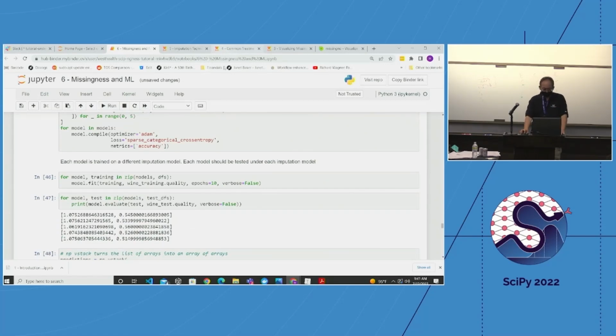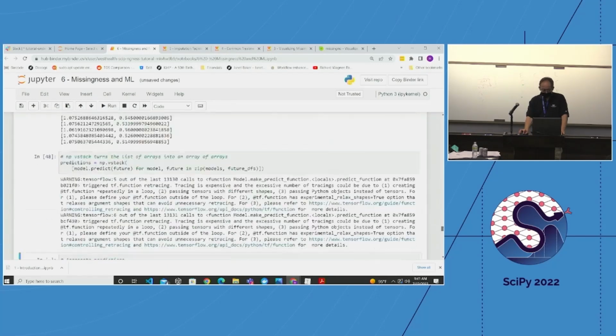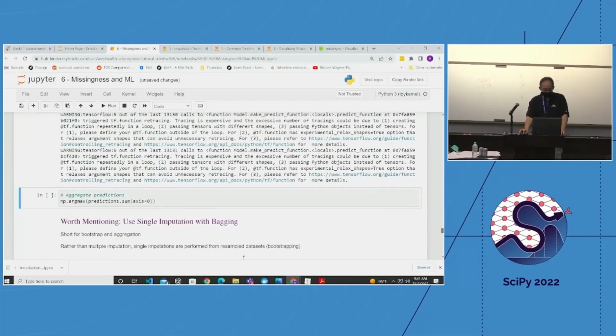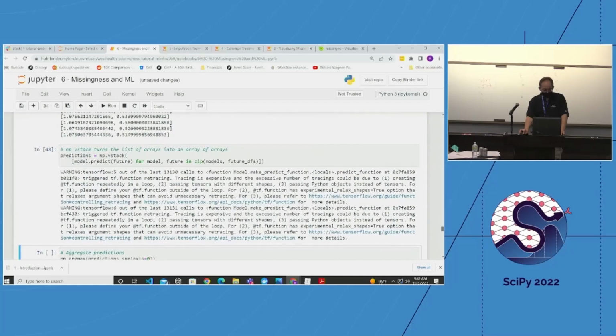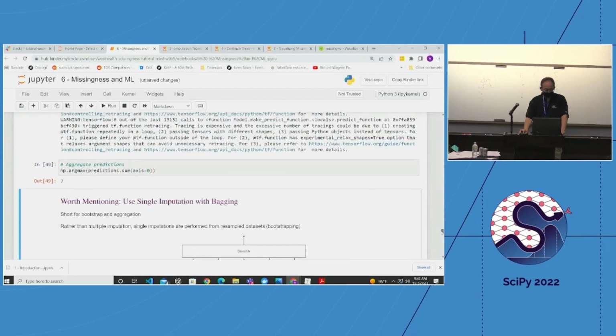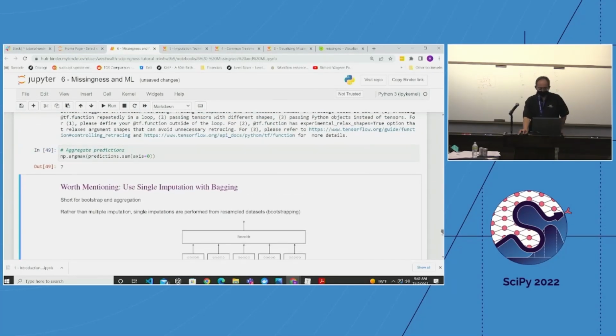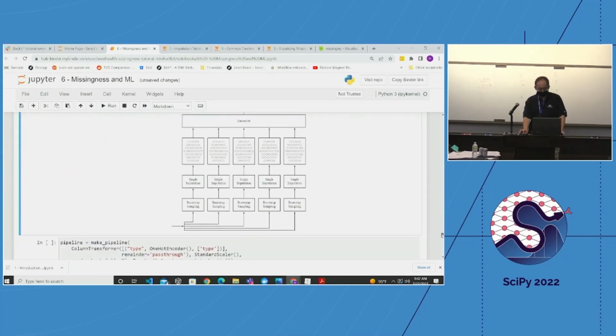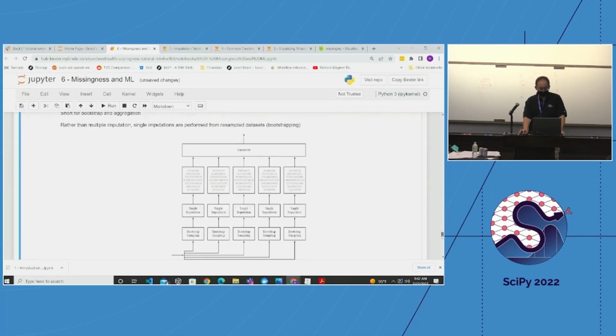You can use one of those techniques. And again, we can do our aggregation. Again, for that particular value, I get 7. So all these techniques have been equivalent in my limited case.